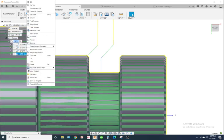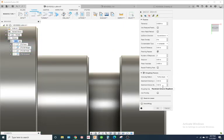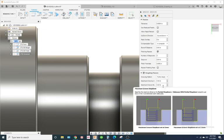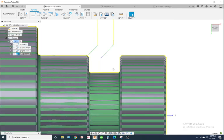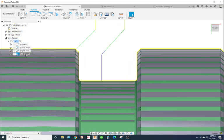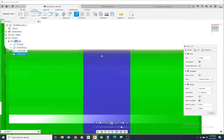So if our step down is at 20, it's not actually turning on that step down. I don't know why. And I had a problem with this before.